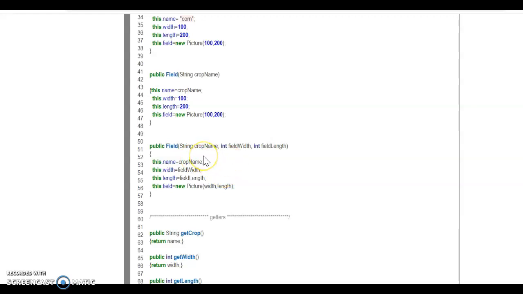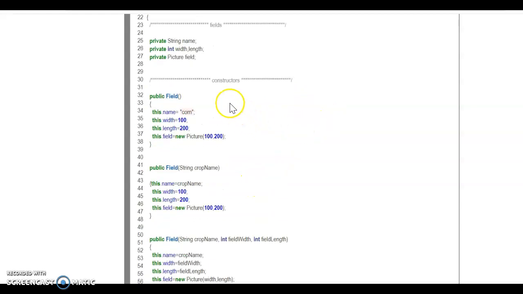It means it has three parameters, so the name and the size are set by the parameters. These are the three constructors. It has three ways to create a field object.